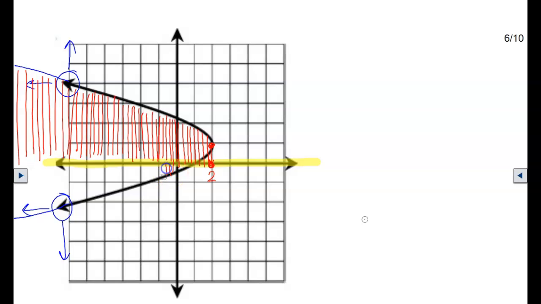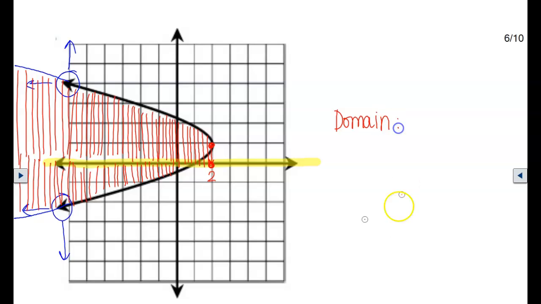And then notice on this bottom half, I've got the same kind of thing going on. Every point on that bottom half can be traced back to my x-axis. And even when I get right here and reach the edge of my grid, because the arrow keeps going, I'm going to be able to keep doing that. Now, how long am I going to be able to keep doing that? Well, forever. Forever.